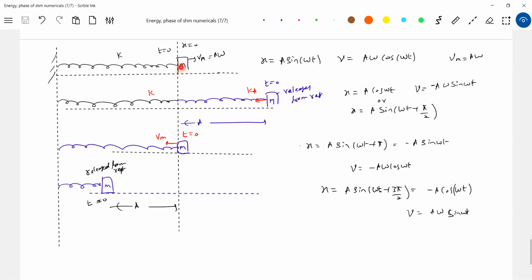Or shall I give velocity? Then I'll go and take a stopwatch and press the button. By the time you go press the button, it may complete 2 or 3 oscillations, or it may be somewhere here. So error will come here, no? So therefore, the moment you start counting time is when you should press the stopwatch.